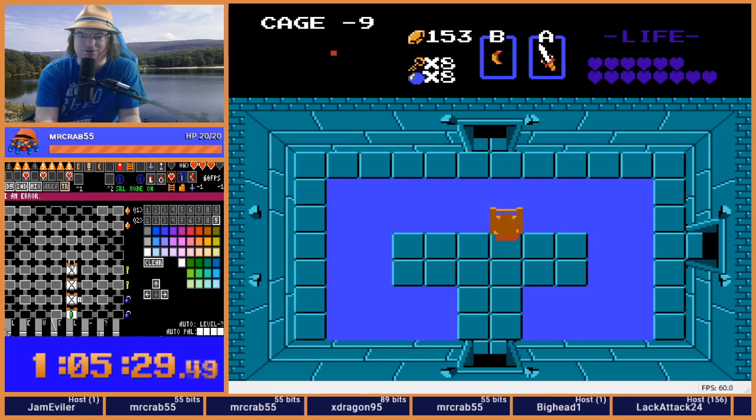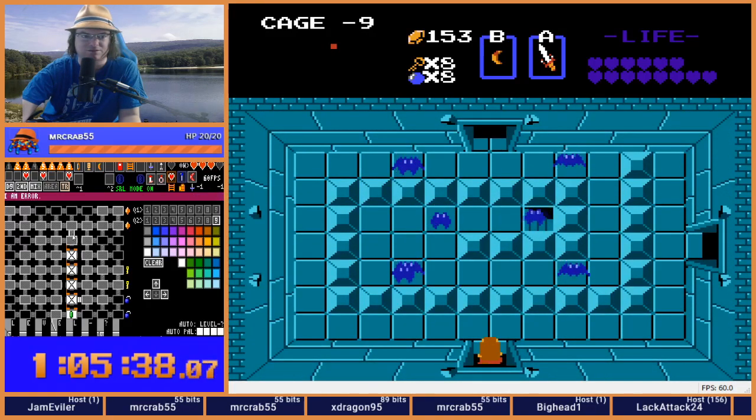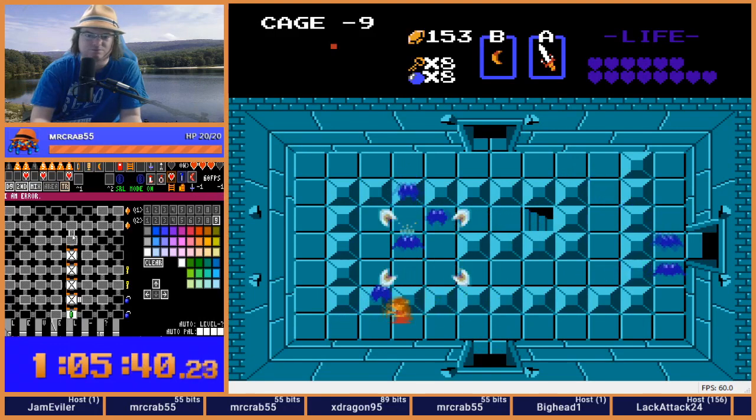I've taken the Link Dead route of streaming in pajama pants. How do I do this? I apparently did it. I'm out of logic. Ha! Got him!